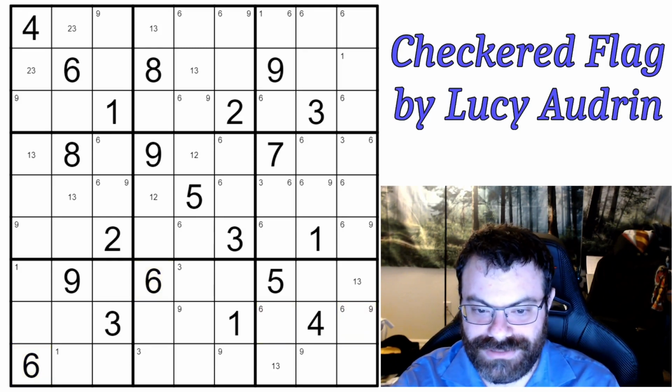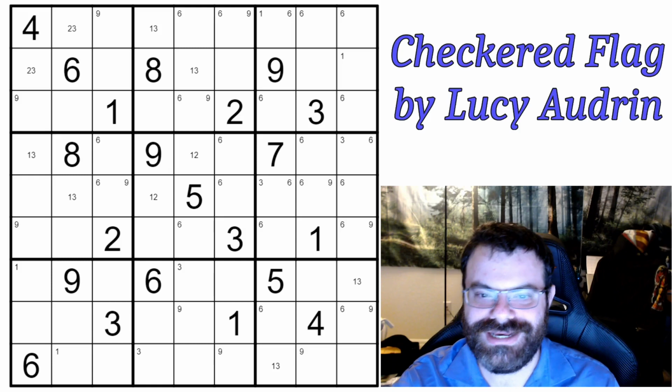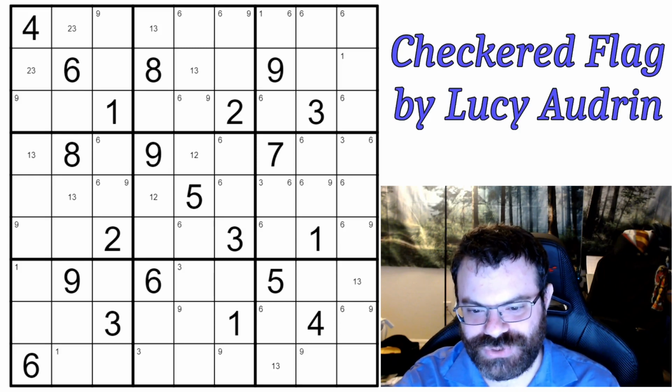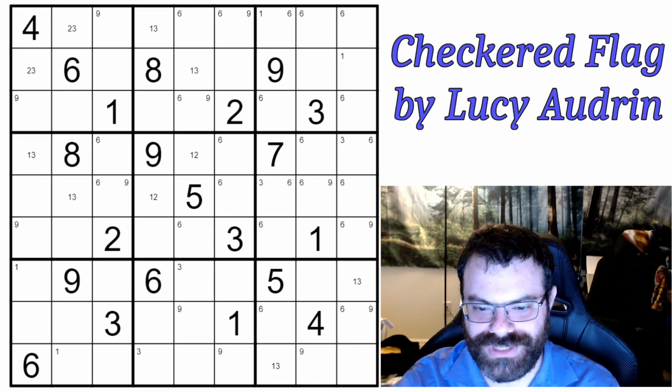So I want you to look at this for a quick sec, see if you can spot the swordfish on 6s, just as a little exercise. You can pause the video if you want, and in 3 seconds, I will show you where it is. So 3, 2, 1. All right, so let's look at this row. In this row, we only have 2 spots for a 6. That's just natural because of these 6s here.